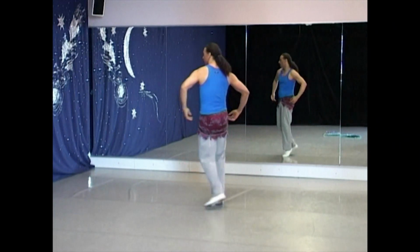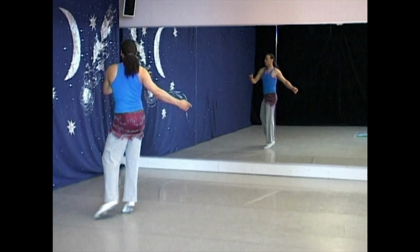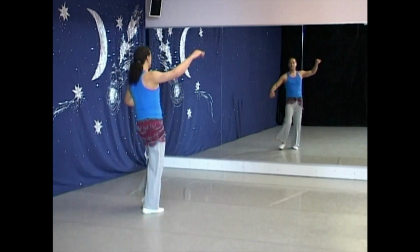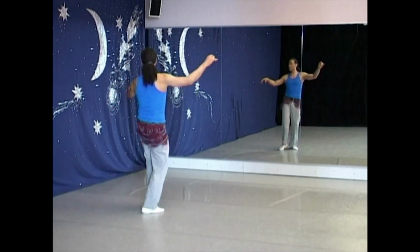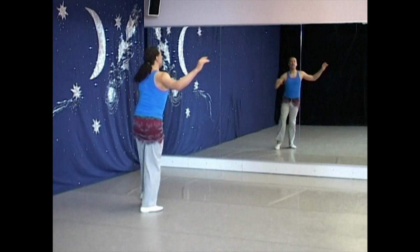Now crossed. 3 camels crossing with the right foot. Swing the body to the left. And then the left hip. Forward, back, front, side, and back.